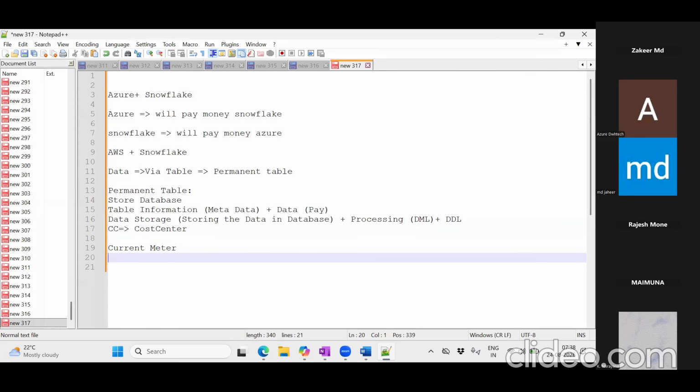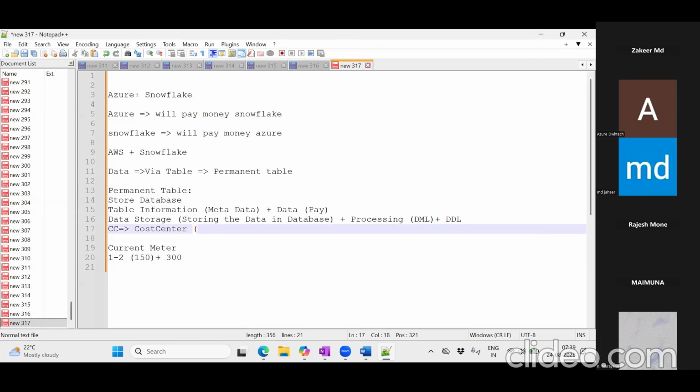Based on the points, for each point they will charge, say, 1.1 rupee. Does anyone have an idea how much they charge for one point? Let's assume 1.2 rupees. If you are utilizing 150, then you need to pay 300 rupees. Here also there will be points depending on how many hours you have used.